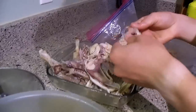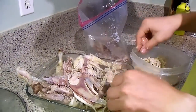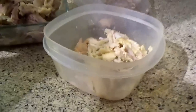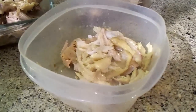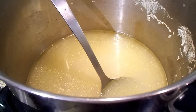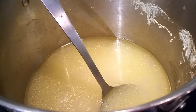The bones he's setting aside in that ziploc baggie and that will go in the freezer for me to make bone broth with later. The other things - the veins, the gristly things, the fat - he's putting in this little dish, our chicken bucket. There are eggshells down in the bottom and those little pieces will be given to our hens. The water left over from boiling the chicken we're saving as well, and we will use it this evening to boil up the rice for our chicken stir-fry.